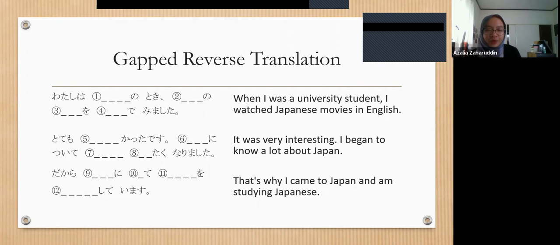So for number 1, "watashi wa no toki no o de mimashita." Actually, I can open the sheets here as well, so I can see what you guys are typing.